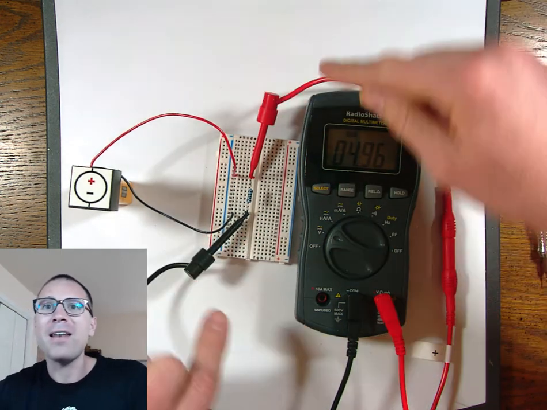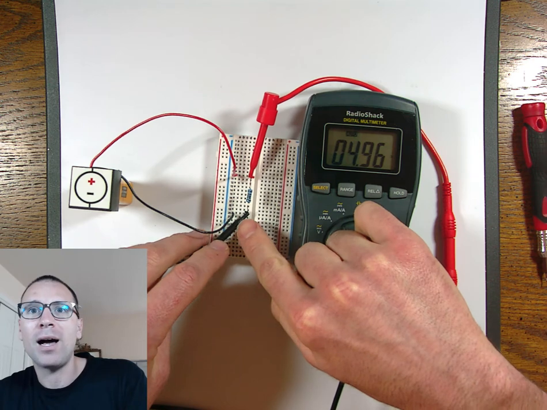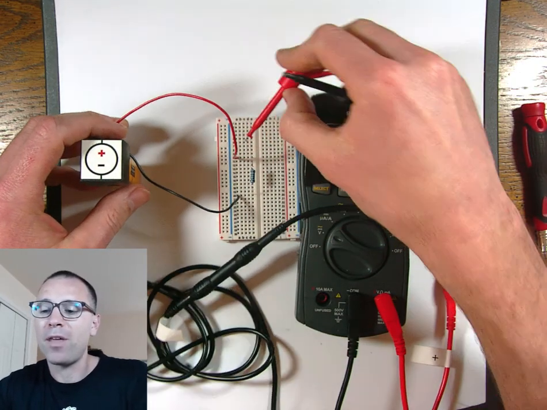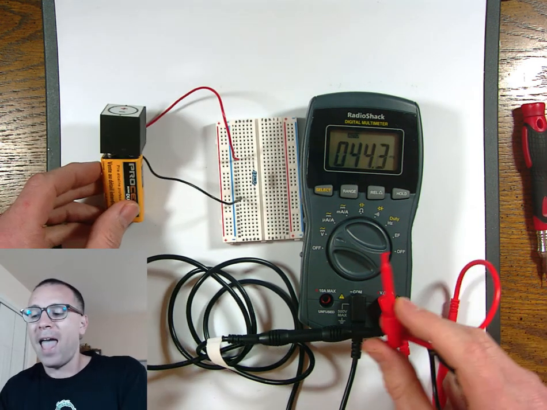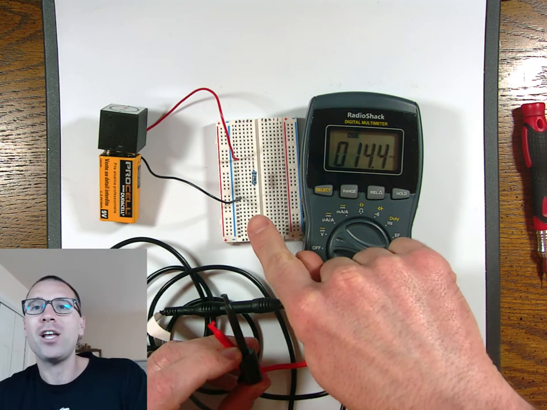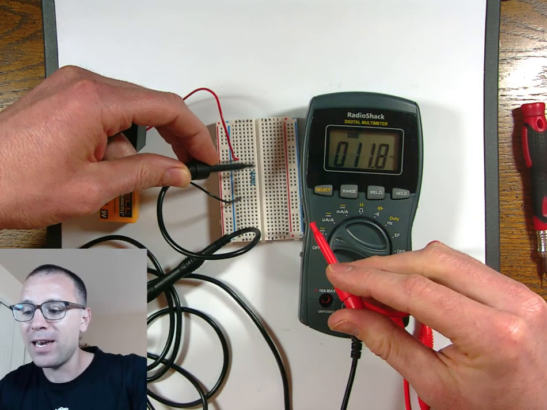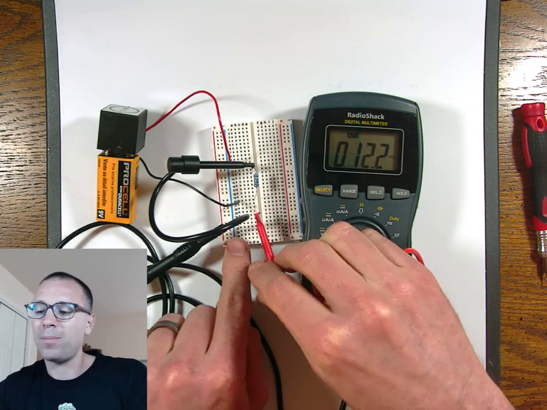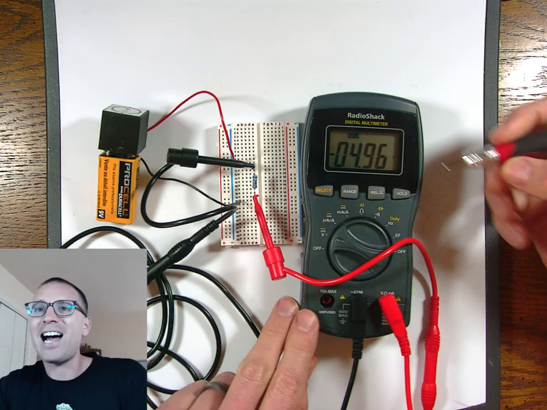I do want to say that in electronics, polarity matters. The location at which I put the negative lead very much determines the type of number that I have out. So notice, what we just saw was 4.96 volts. And that 4.96 was with reference to the measurement tool that I was using. Now check this out, I haven't changed anything having to do with the actual electronics on this circuit. And yet, if I were to connect the negative lead of my multimeter to the positive lead of my voltage source, and the positive lead of my multimeter to the negative lead of my voltage source, or in this case, the resistor, notice that I get a negative number.